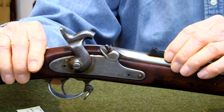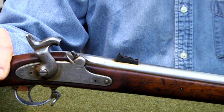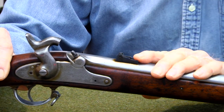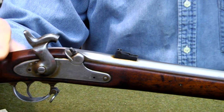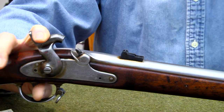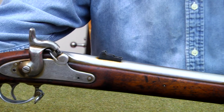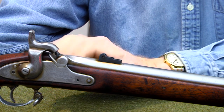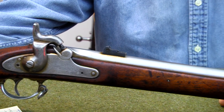The sight is a very nice looking sight — very well machined, adjustable windage to set it up. No elevation that I can see. Kind of a small front sight. I will drop the hammer on this but I'm not going to let it fall all the way down — I really hate to do that without a cap in place. This is a cap and ball firearm. It is not breech loaded; it is muzzle loaded.